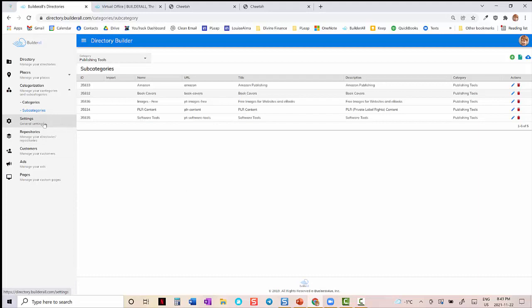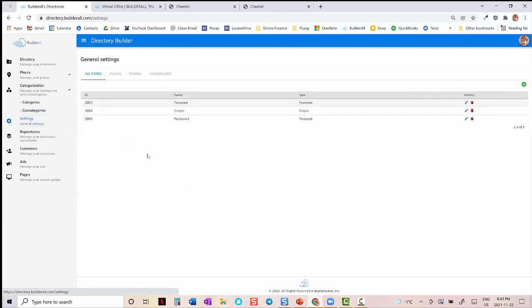Now, the last one is the ads. Because, at least for mine, I'm doing a link tree, I'm not direct selling here. I'm providing links, content. I could put affiliate links in if I want, but I'm not selling anything. So I don't need any of the kind of ad plan content. So here are the 3 that I talked about: featured, simple, and reviewed. Remember, that's going to define how much content gets shown.